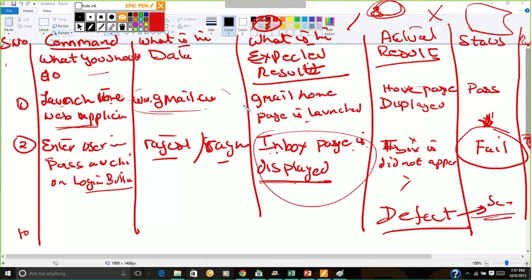Yeah, when you see the template, you will have all this information. I'm just giving you a basic, generic idea of a test case. We are just talking about what language we have to use and how to write the test case.